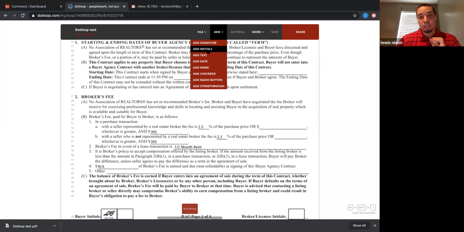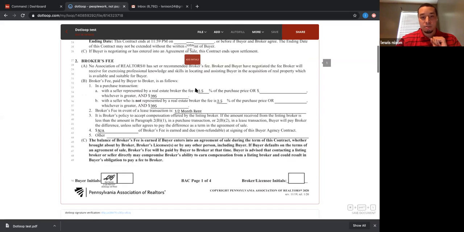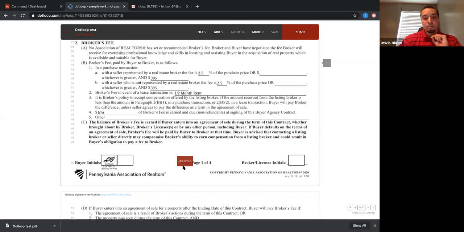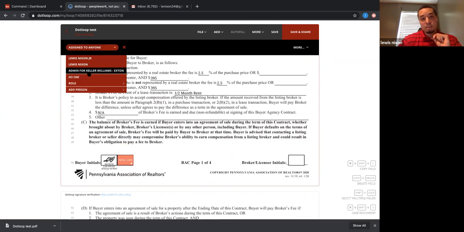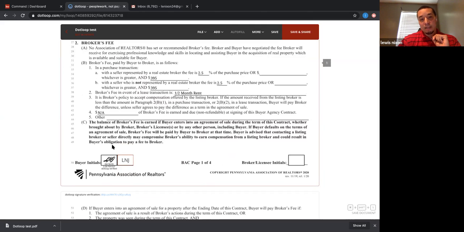You click on that, scroll down, and just throw it in over top of the box where you need it. And then at that point, you can either click assign field here, or you can go back to the left-hand corner that I told you guys about and select who should have that field. So I assigned it to my buyer, and now you see that the initials appeared in there. So that's how you add fields.